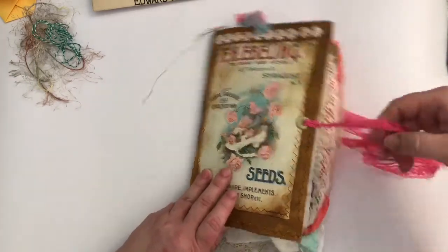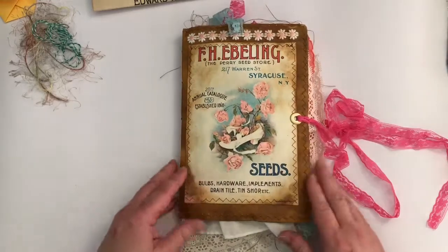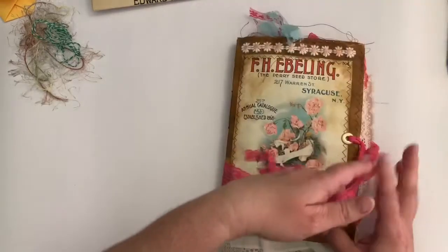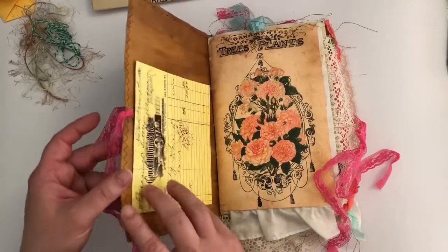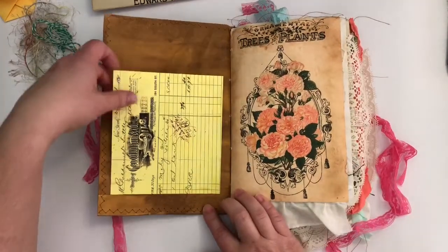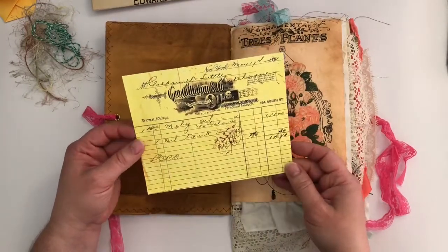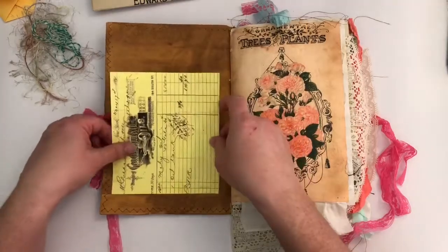Let's see. Let this open. It's a soft cover journal. And there's some trim. Beautiful image. And this has been beautifully inked. I really like the texture that the ink has given to the... was it an envelope? Looks like it might be. We'll see when we go in. I'm not sure. It almost looks as though it might just be cardstock. So there. That is the front of the journal, with a lovely, once again, what looks to be an original piece of ephemera, really pretty. Although if it's been printed, it's a fabulous job. There's a little tuck spot right there in the cover.